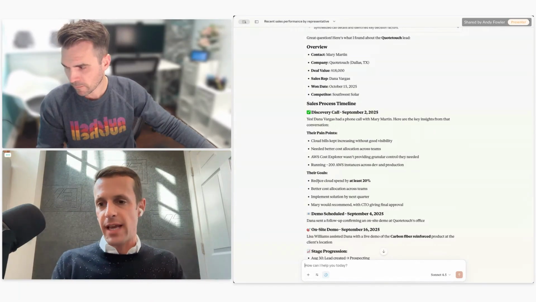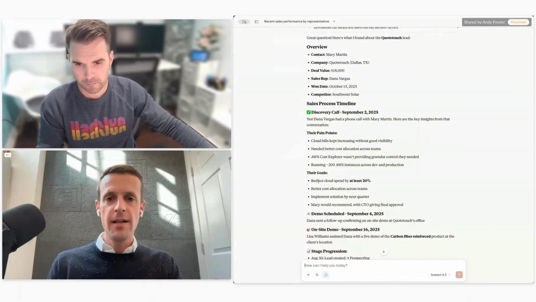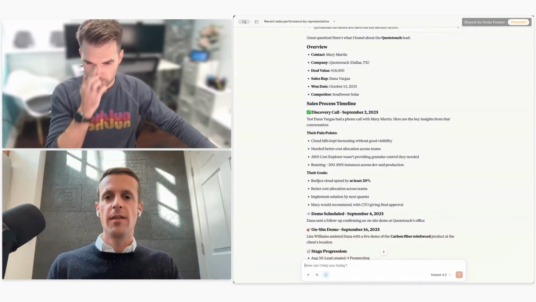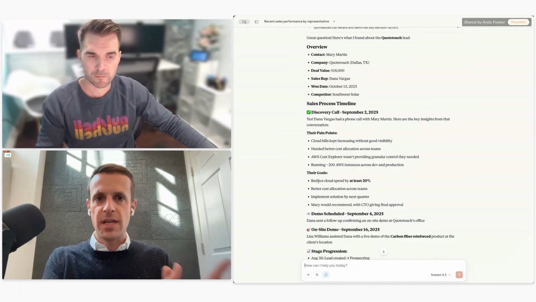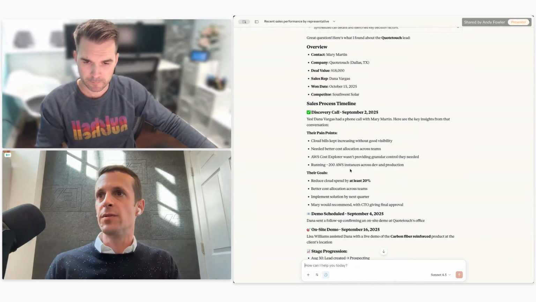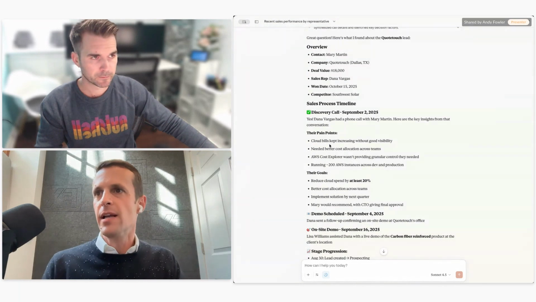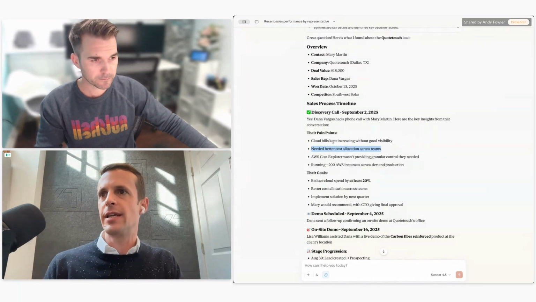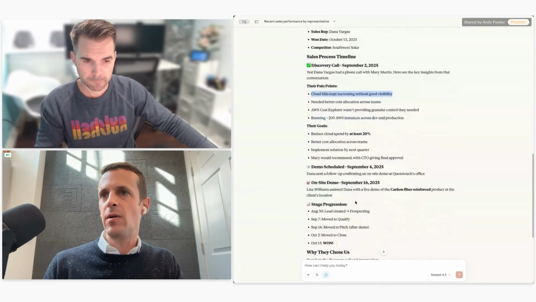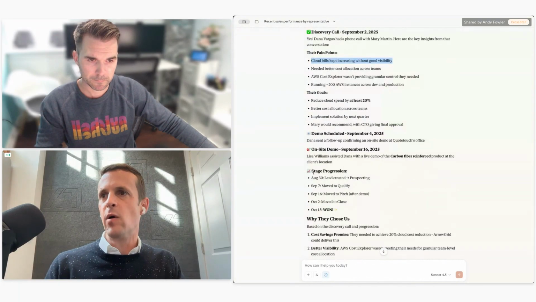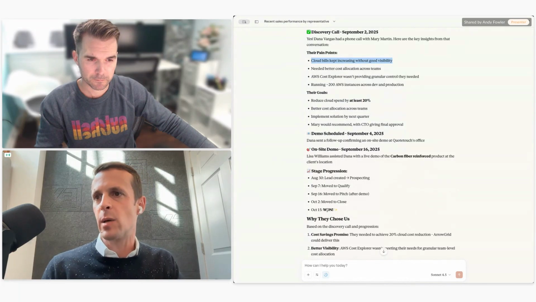Anything that brings a call recording into Nutshell, we already turn that call recording into a transcript. Those transcripts of your team's conversations are then available for use here. So you can see that's why Claude knows that this customer needed better cost allocation. They had trouble with cloud bills. And it's able to see that we had a demo on the 4th, then we did an on-site demo, and it summarized the overall progress of this lead from August 30th to the win on October 15th.